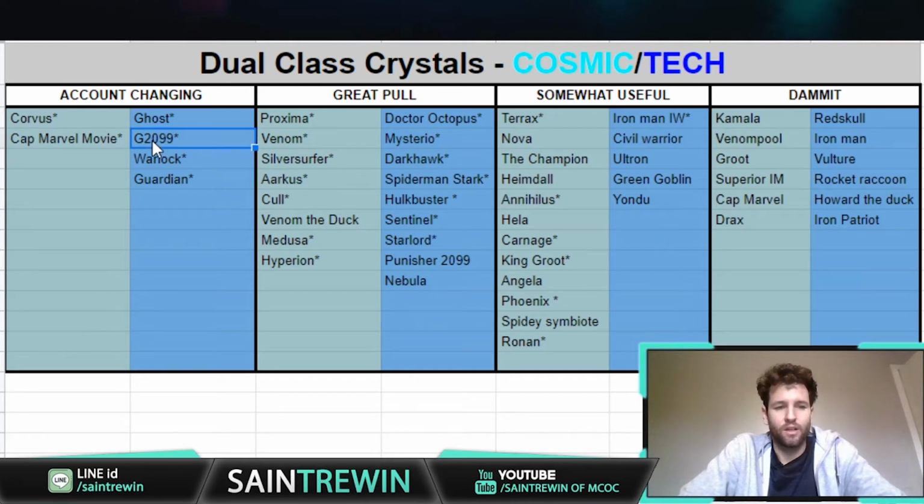Guillotine 2099. I love my 6-star Guillotine. She's got some great utility, some great damage once ramped up, and she's definitely worth going for. Warlock, just a great champ as well. Double immunities, a bit of damage over time, a bit of power control, regen stopper. So he's great as well.